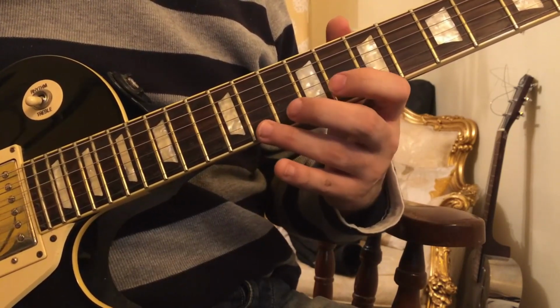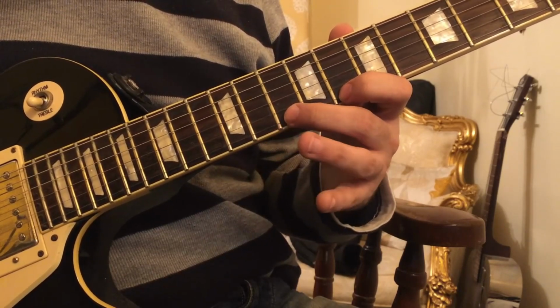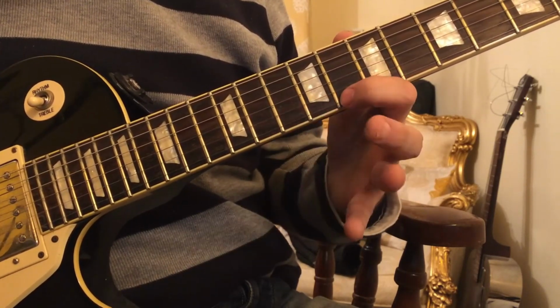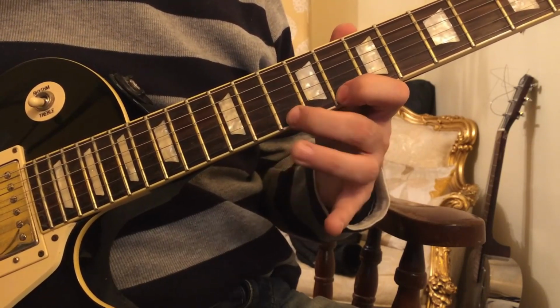What we are doing here, we're starting off on the high E on the 11th fret. We're going to play a downstroke, and then play an upstroke on the 10th fret. So I use my 3rd and then 2nd finger. Then I pull off to the 8th fret. Okay. Play that again, a little bit clearer.